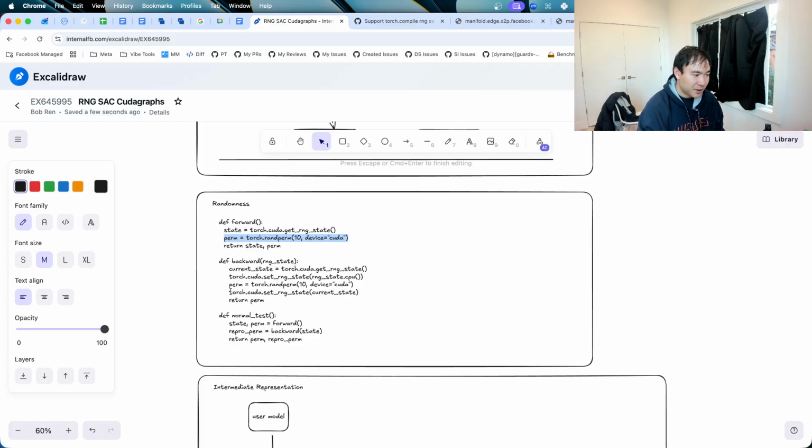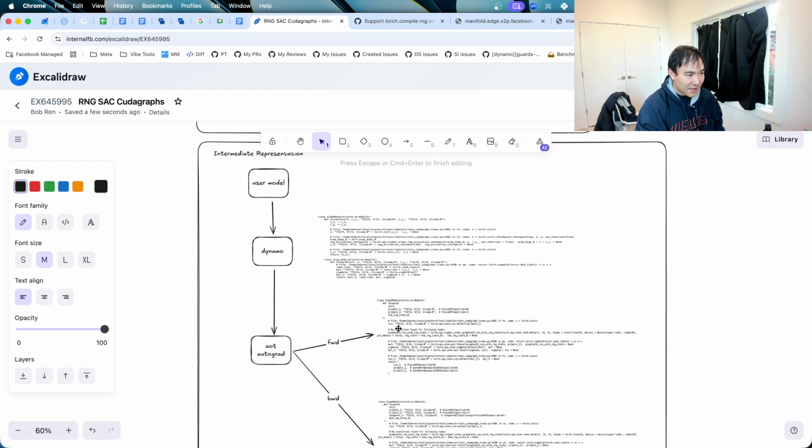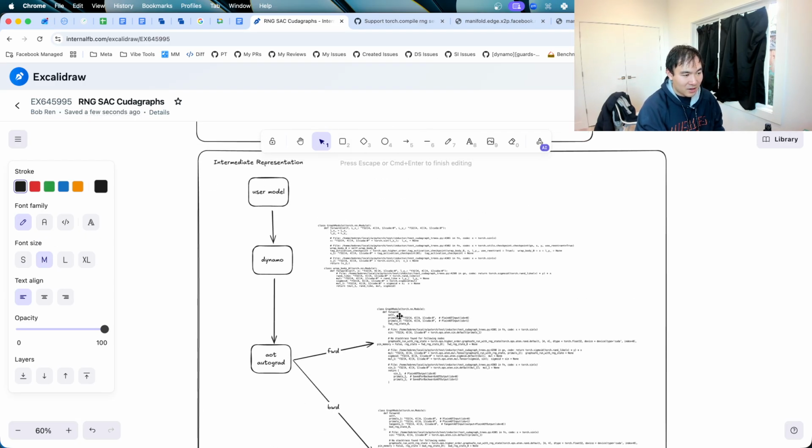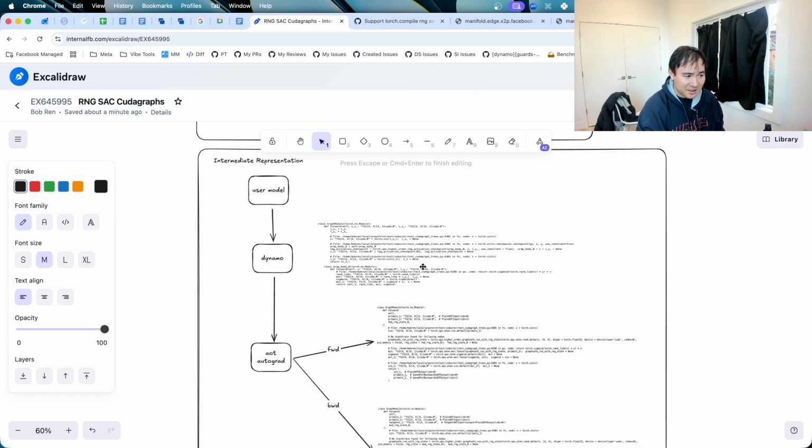And then afterwards, we do this cleanup where we reset the RNG state to what it was before we injected our RNG state. Okay. And then the last thing I want to talk about is how this PR actually does it. This PR does it in AOT autograd. As you can see in the Dynamo graphs, there's actually no RNG states inserted.